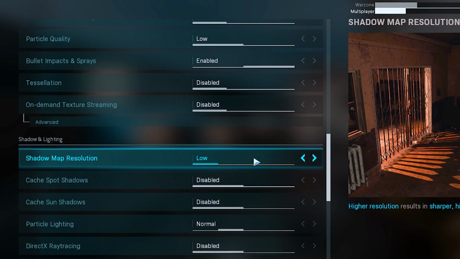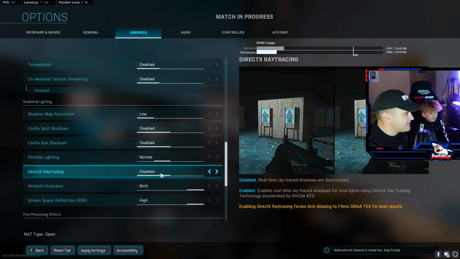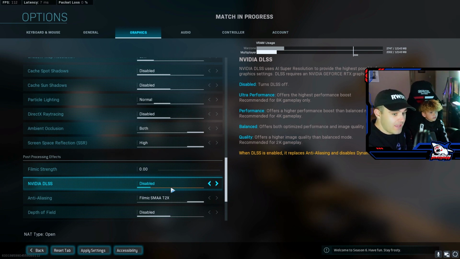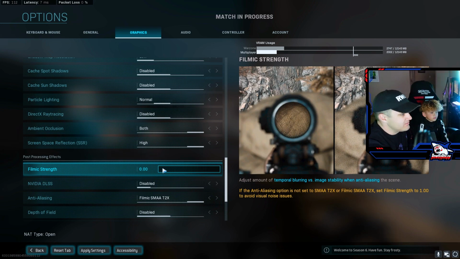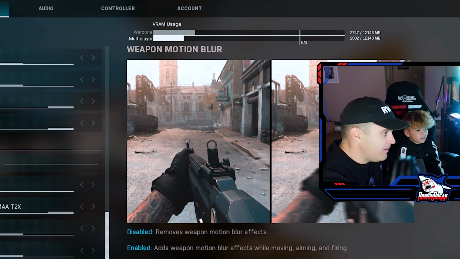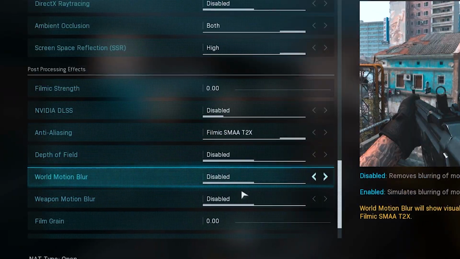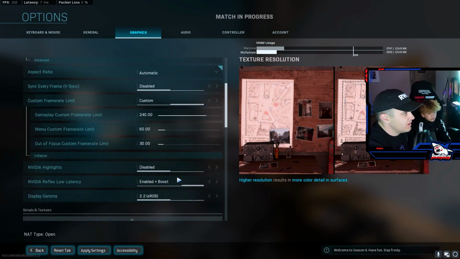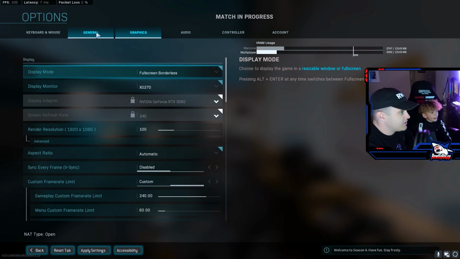Shadow map resolution low. Disable ray tracing. NVIDIA DLSS is something new that NVIDIA graphics cards came out with, but for now it's not working really well, so we disable it. Filmic strength 0. World motion blur disabled. Depth of field disabled. Weapon motion blur disabled. These are all very important. Depth of field, disable it as well. Film grain, turn it all the way down, and that's really about it as far as the graphics go. But I'm going to show you guys something really big here.